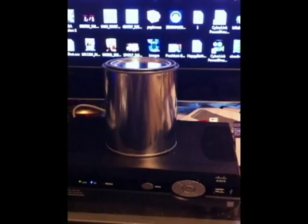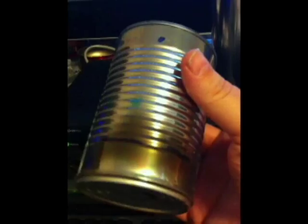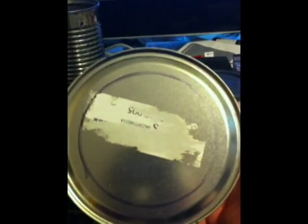The first thing you're going to want to get is an empty one quart paint can. This came from Lowe's. It costs, I think, $2.50 with a lid. Never been any paint in it, it's completely clean. Then you're going to take an empty tin can, a soup can, something like that. You draw a circle on the bottom, you're going to cut that out, and that can will fit down in there.